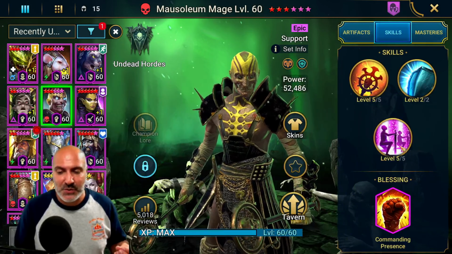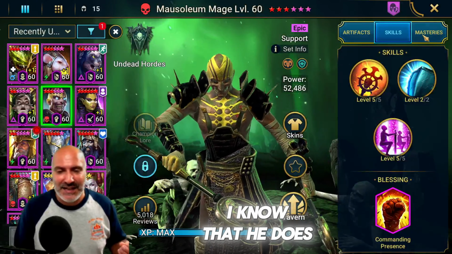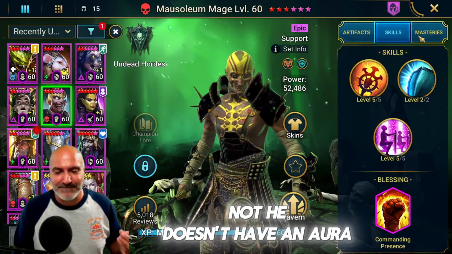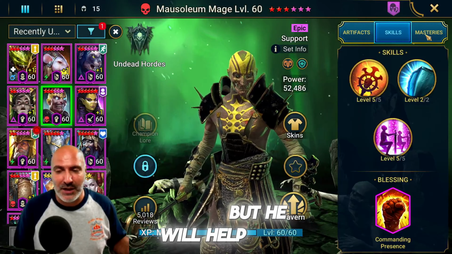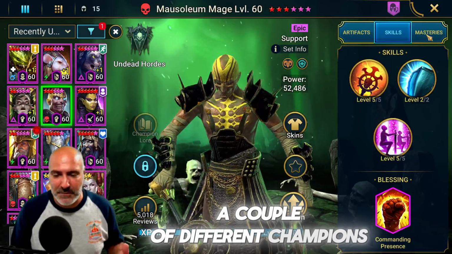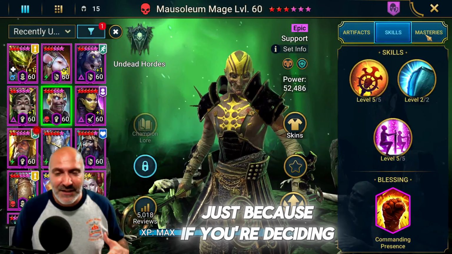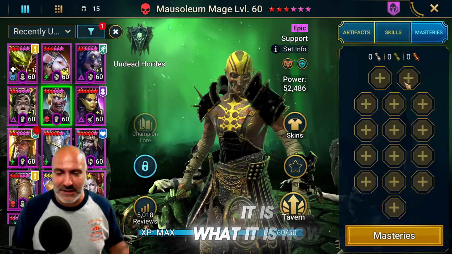As for skills, we do have him fully booked. Again, Commanding Presence is what we did take. I know that he doesn't have an aura, but he will help us increase everybody else's. So it's nice to have a couple of different champions on the team that have Commanding Presence and other stuff like that, just because if you're deciding to build a different team, it is what it is.